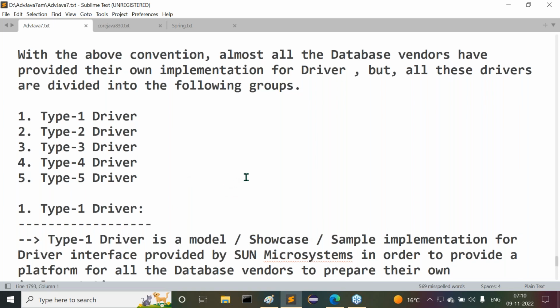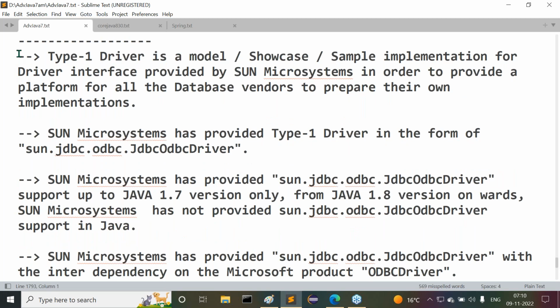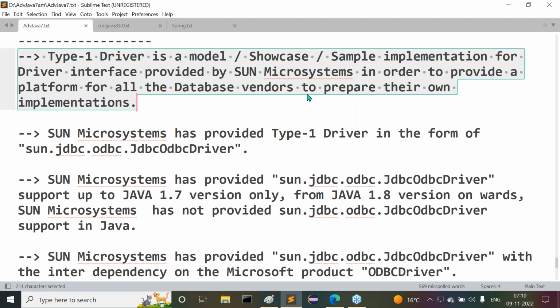Next one, type 1 driver. If you observe this, what exactly is this type 1 driver? When Sun Microsystems introduced java.sql.Driver as an interface to the market, it gave an option to all the database vendors to provide their own implementations for the driver.